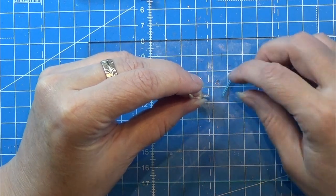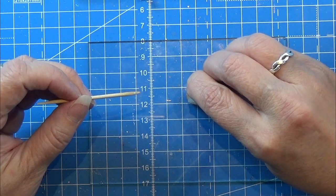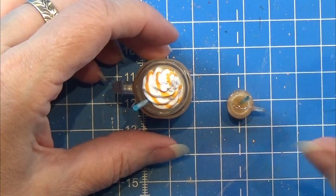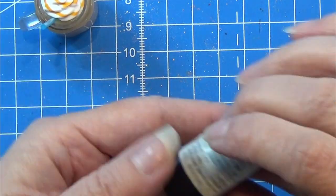Then I place the little straw into the jar and I am going to harden that under my UV light. So this is how it looks now. I actually like the result of this one.